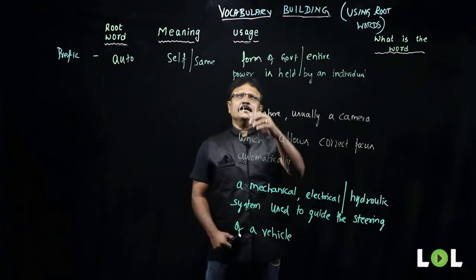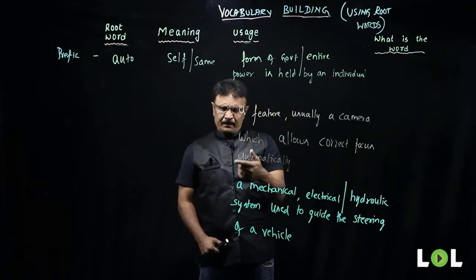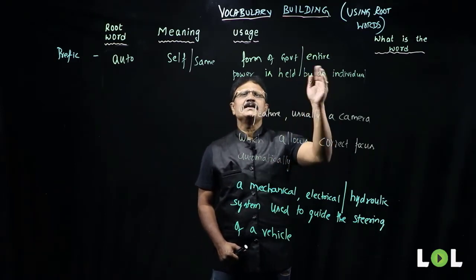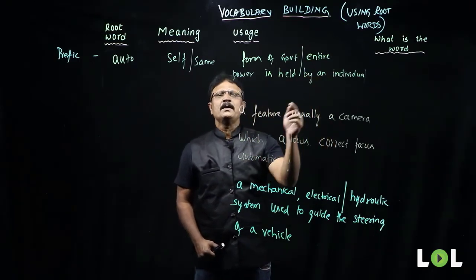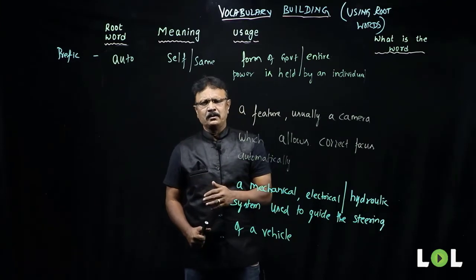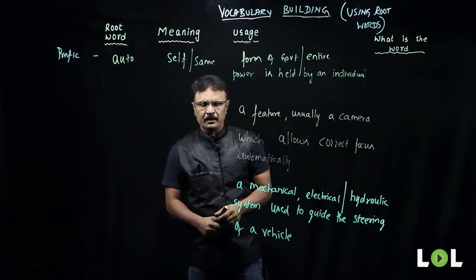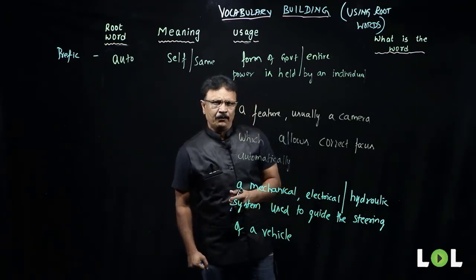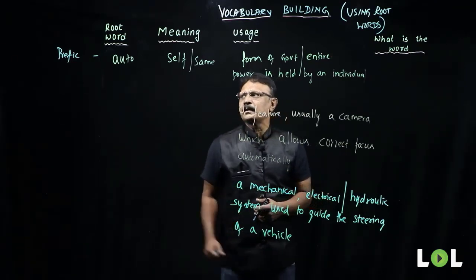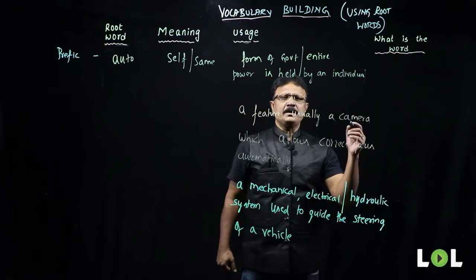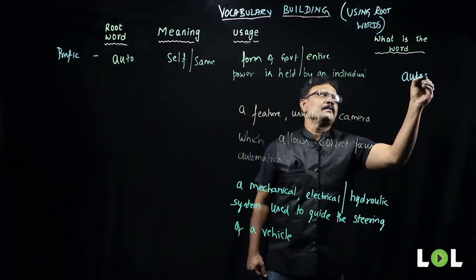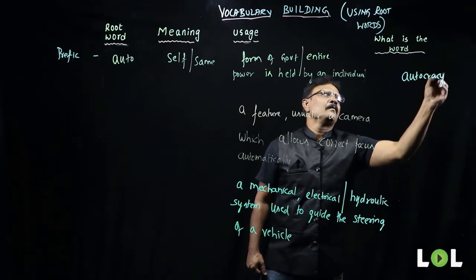Yeah. The usage of this particular word that I'm looking for is, it's a form of government wherein the entire power is held by an individual. He has all the powers to run the government. Okay. So what form of government, or what type of government is that? Starting with auto. Any guesses? Yeah, it is autocracy. Simple as that.